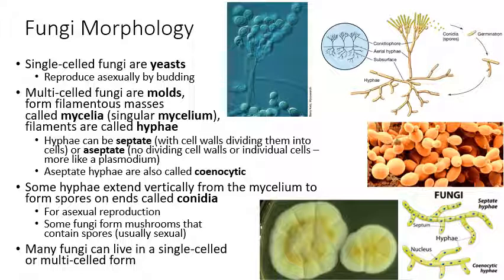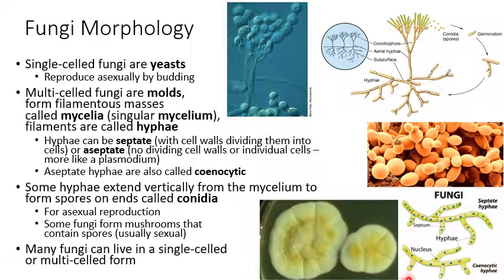So then we have some images here. This is actually the conidia. Each of these little balls is a conidiospore. This is the hypha that's sticking up from the rest of the mycelium that has them on it. So in this diagram you can see that kind of better, where this whole thing would be the mycelium. These are the hyphae, and then this hypha is sticking up vertically and is forming the conidia on the end of it. So each of these spores would be able to turn into a new mycelium.